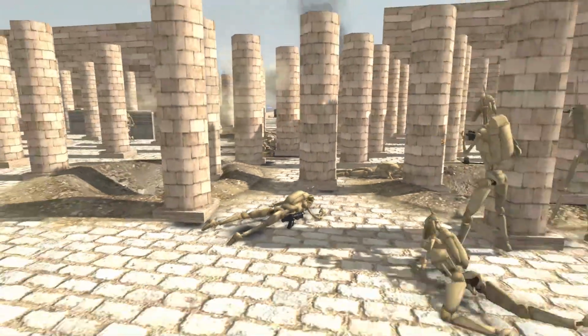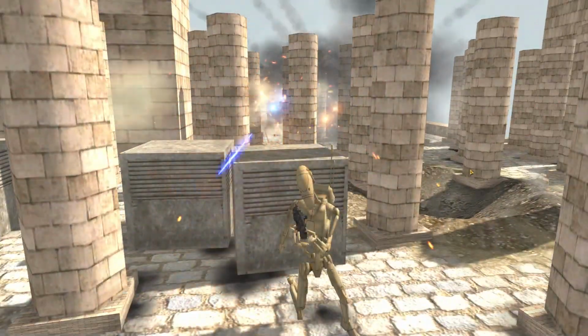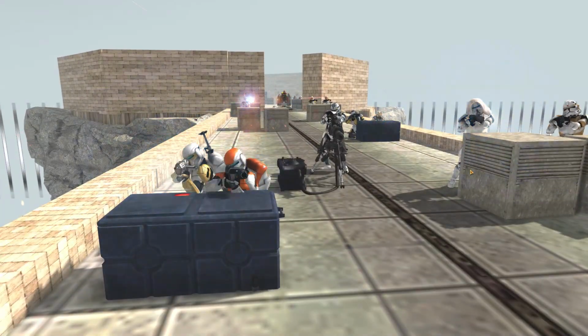These droids do have some cover over here through these really cool little pillars, but it also restricts the areas with which they can assault from. So it's a bit of a gift and a curse for the droid army right there.